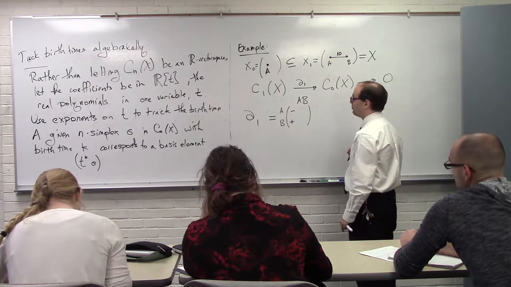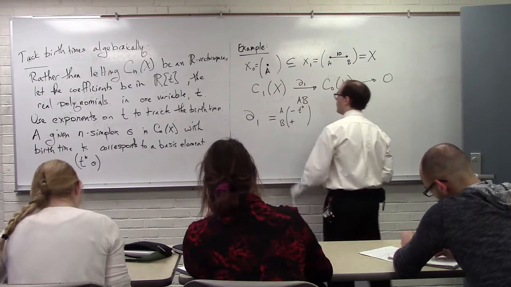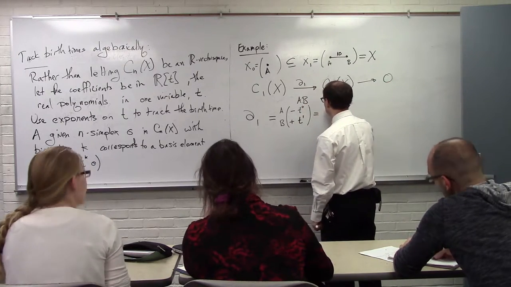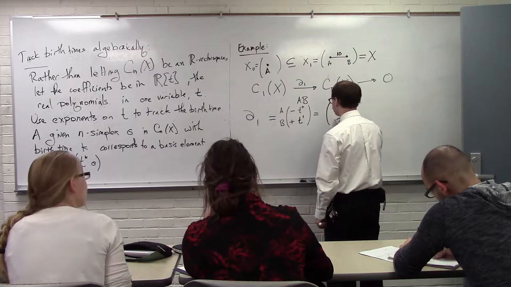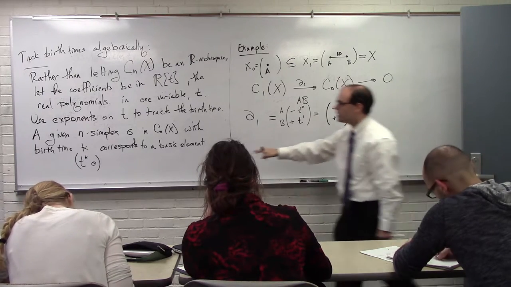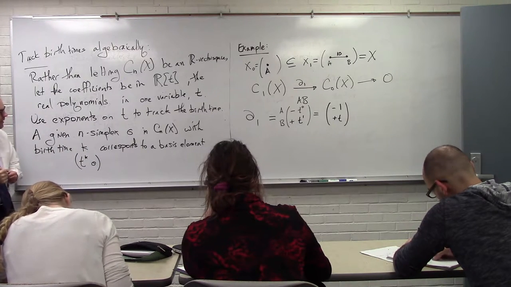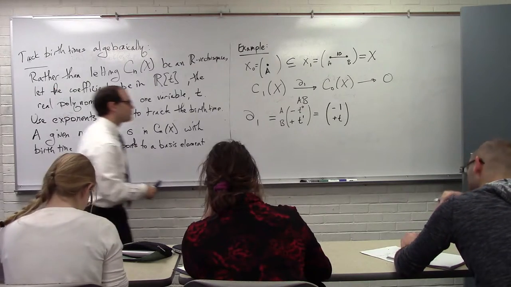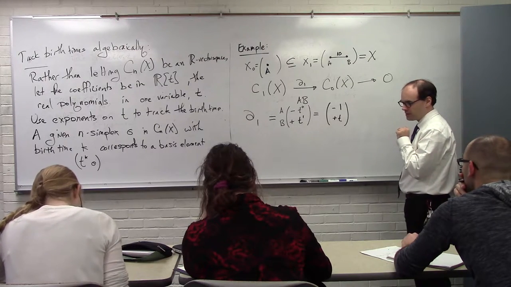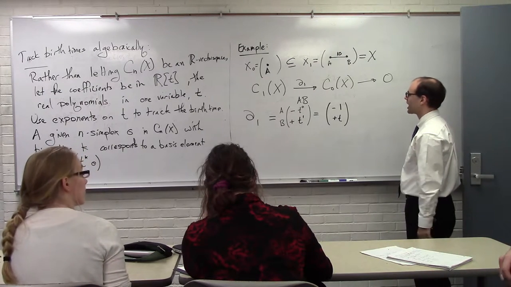So when does the A show up? The A shows up at time 0. So this should be at t to the 0. When does the B show up? At t to the 1. Or put another way, this is my matrix. That's my boundary matrix. This is kind of what I mean. That it corresponds to a basis element. I do not specifically mean that I'm spanned by all of these vertices like this. I'm really kind of calling out the fact that these coefficients show up in this way. Does that answer your question, Dave? It might. I'm still letting it marinate. Okay.